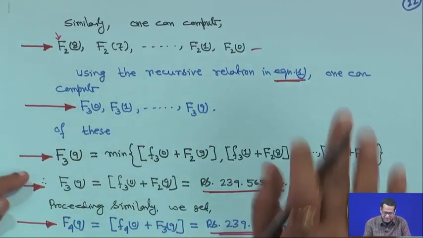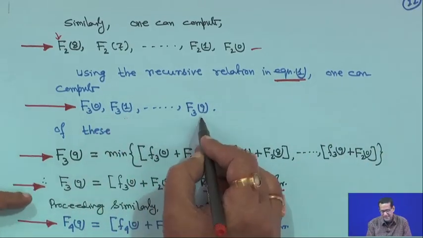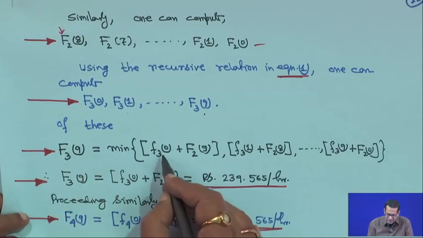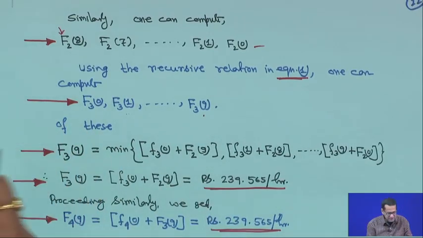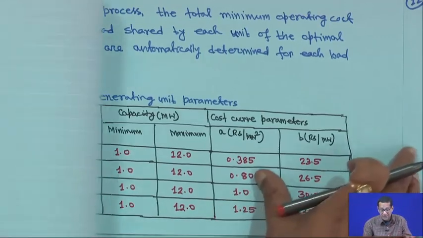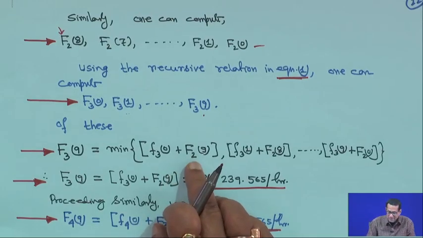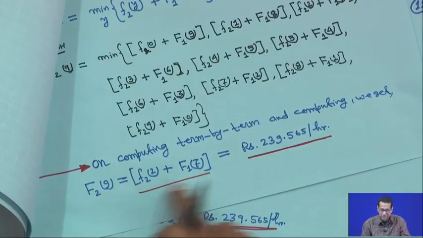the idea is using the recursive relation, if one can compute f30, f31, f39, right. Now suppose unit 3 is added, so for f39, minimum is f30, that means we will take the cost characteristic of the third unit, this third unit we will take, right. And once you take this third unit, then you have to make f30, f29 minimum we have got it, this one is the f29 we have got it.